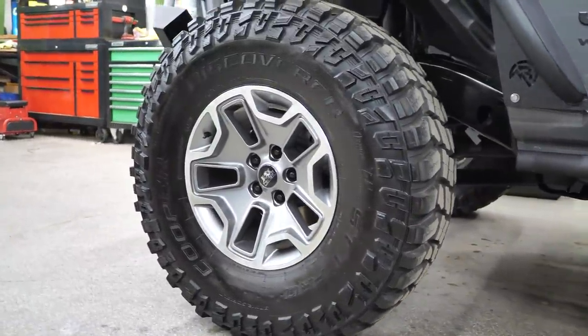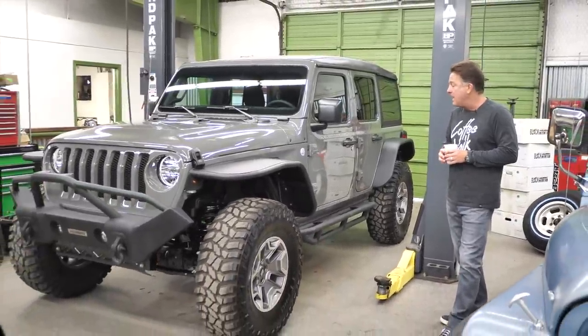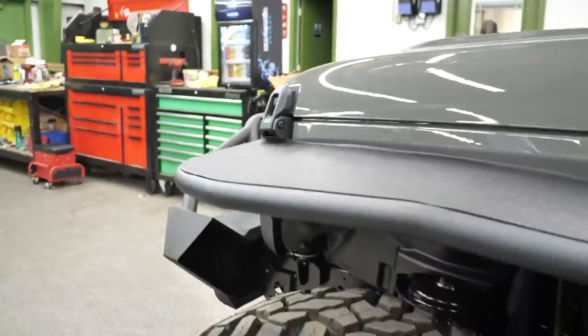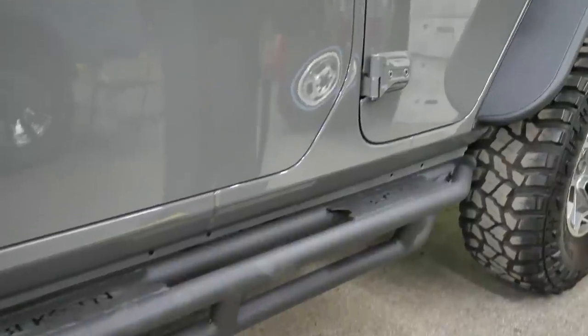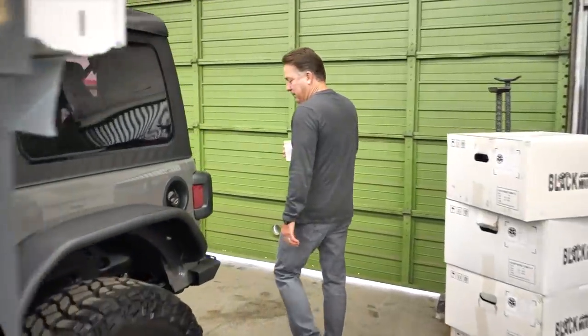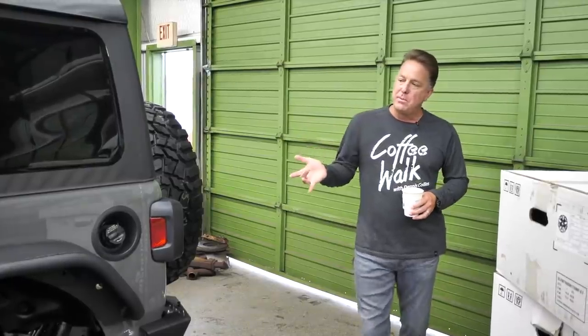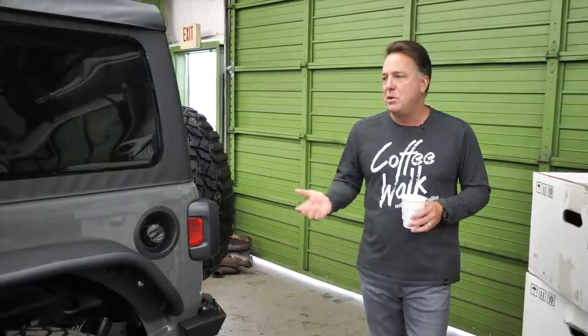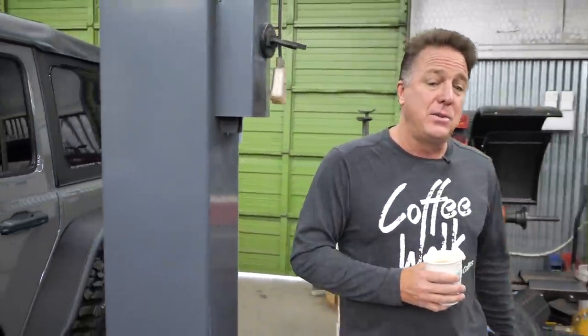We've got what we call our Ruby Nines — nine-inch wide wheels with the correct offset just for your JLU or JK. We've got our wide aluminum fender flares, 12 inches wide in the front and 10 inches wide in the back to cover the tires, our three-bar sidestep rock sliders, and our beautifully done rear rock bumper with D-rings and D-ring isolators. This conversion package is about $10,000. If you want to special order your Jeep the way you want it, just come to the counter and we'll punch your order. Now let's go in the back and check out the two major restorations.